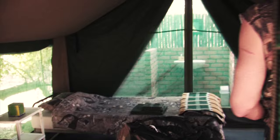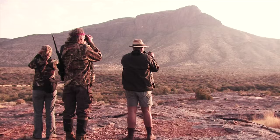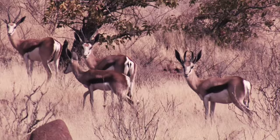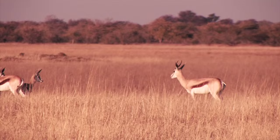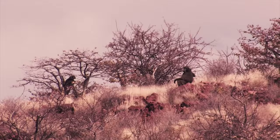My name's Jofi Lamprecht, owner and operator of Jofi Lamprecht Safaris. We operate out of Namibia specifically and offer hunting and photographic safaris throughout the country. We're going to be hunting springbuck with Jim and Eva. The Damaraland region is very well known for very large springbuck — a really unique characteristic of this gazelle, the only gazelle that occurs south of the Zambezi River. We're going to try to sneak and stalk as close as we can and get Jim and Eva good shots on springbuck.